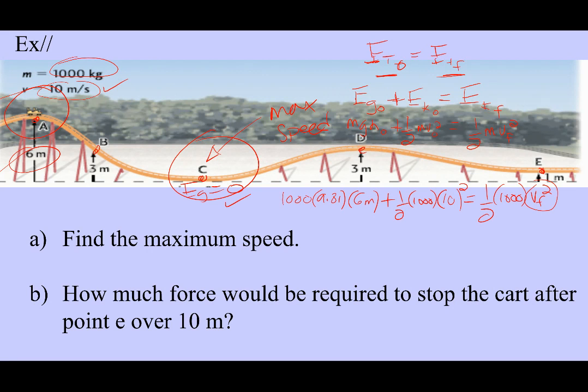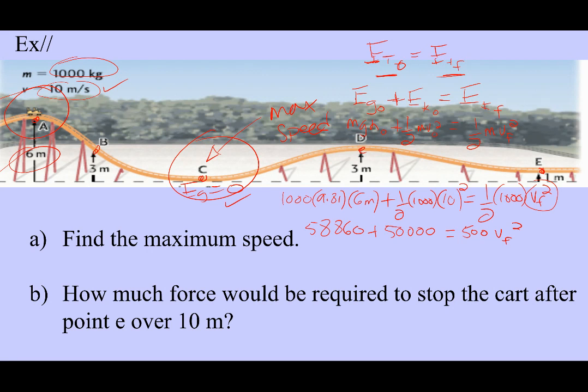So then you just start plugging numbers into your calculator. The first thing I'm going to do is go to 1,000 times 9.81 times 6, and it equals 58,860. Plus, I'm going to solve the next one. 1/2 times 1,000 times 10 squared equals 50,000. Equals over here, 1/2 of 1,000 is 500. And then I got V final squared. I'm just going to make a nicer 500 for you.